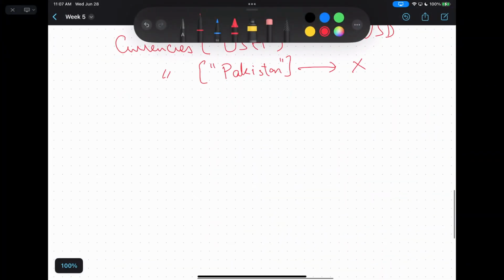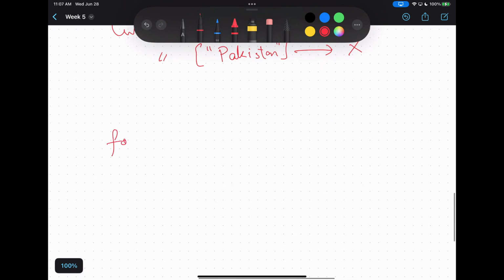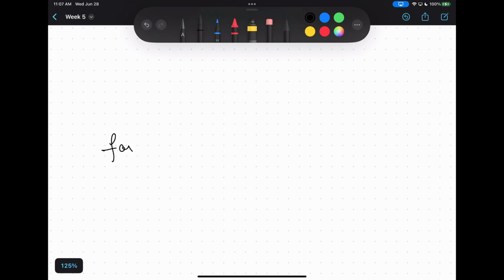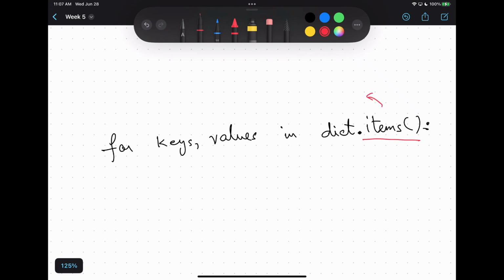For example, if I write for, let's say, for values in, let's say this is the dictionary, and I'm running the items method on it. The items method returns two values. First, it returns the key and its associated value. The key will be assigned to this variable and the value will be assigned to this variable.